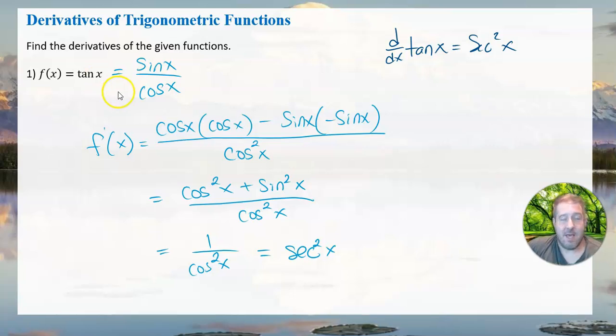So the way we did this is going to be, we're going to use the quotient rule. So we know that tangent of x is sine of x over cosine of x. And therefore, we can use low d high minus high d low over the bottom squared. And then if you simplify that, it comes to this. And then this is really using your trig identities. So this trig identity is just 1, and 1 over cosine is really just secant. So 1 over cosine squared is secant squared. So this is not something you would have to prove on the exam. You just have to know that the derivative of tangent is secant squared.